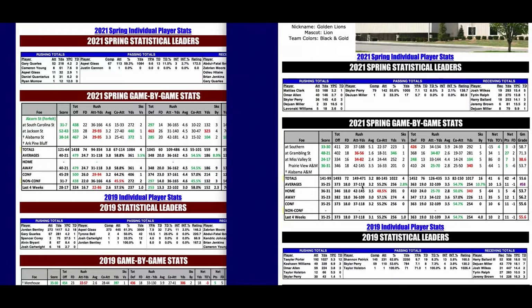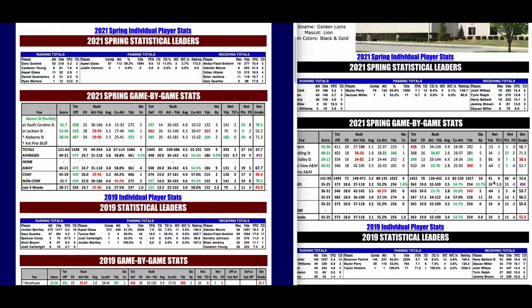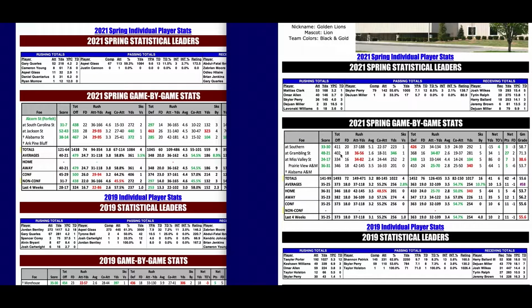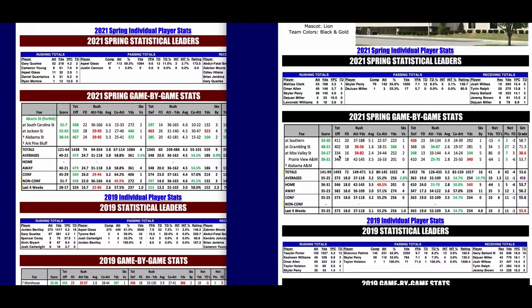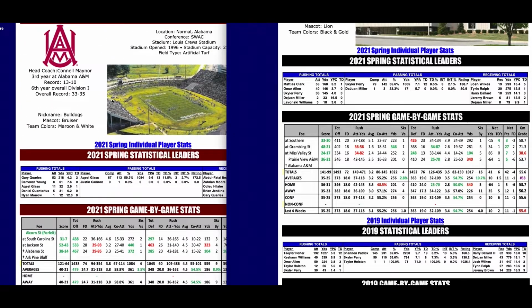Haven't been quite as explosive in the run game. So add it all up, you've got the team that's got the much higher yards per game. They beat a quality Jackson State on the road. These guys did beat Grambling State on the road, by the way, so that was good. But I'm actually going to go with Alabama A&M. They're plus points in this one, plus 3. Take Alabama A&M plus 3 over Arkansas Pine Bluff. So your two official plays this week, Jacksonville State and Alabama A&M.